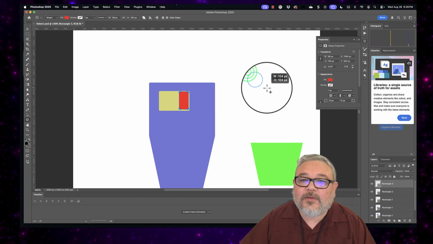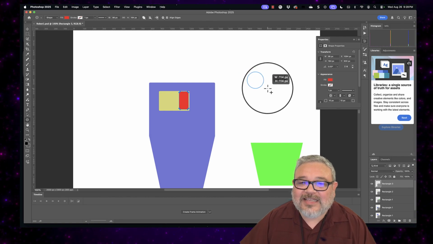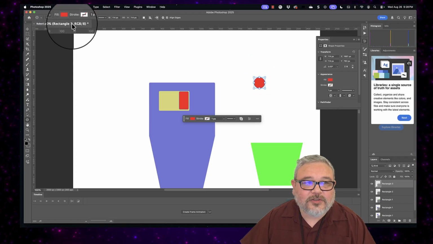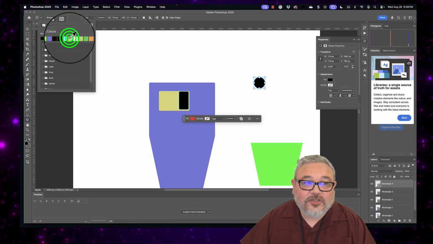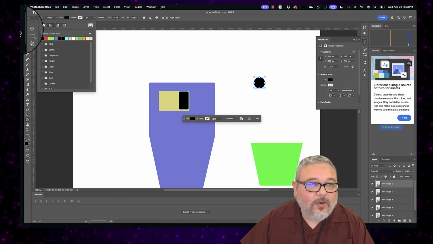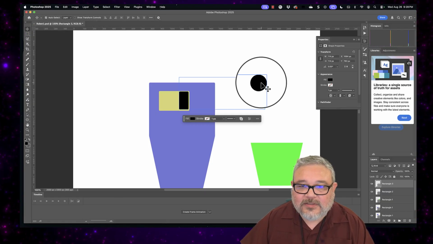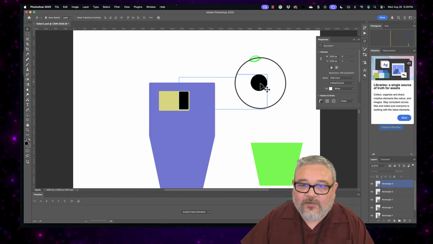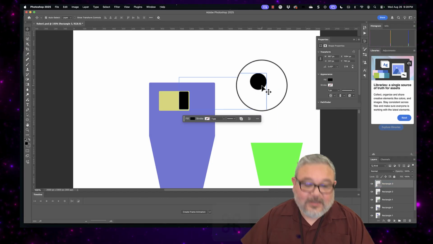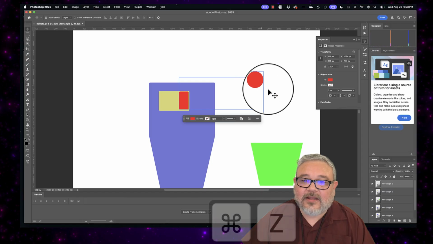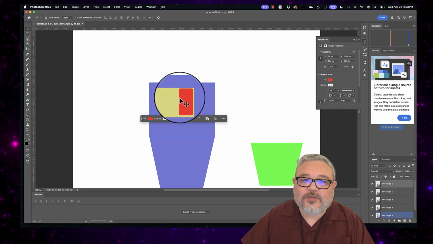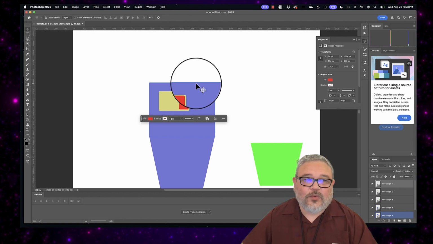Let's go ahead and make a couple of those. So actually I want two that are exactly the same. So I'm going to click on that one and I'm going to change that color to black. You can change whatever color you want as long as you can see it. And then I'm going to go back to the move tool. I'm going to select this, actually move over here. Somehow it joined it. So what I like to do is Command Z, just get it out of the way, and Command Z again. Because sometimes it'll do some weird things where it'll actually put things together when it shouldn't.